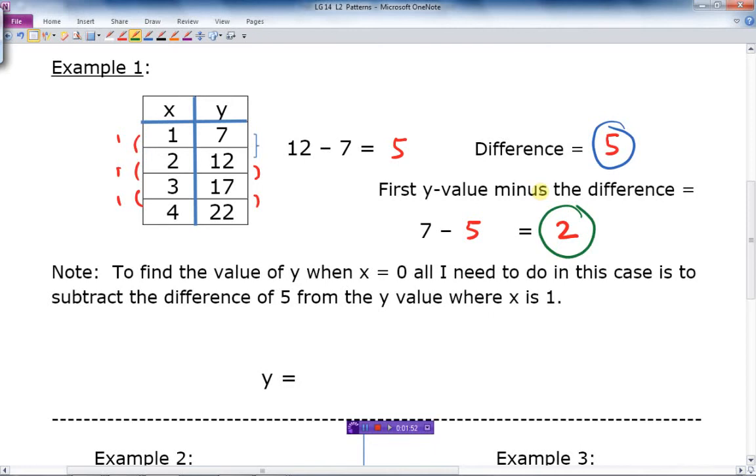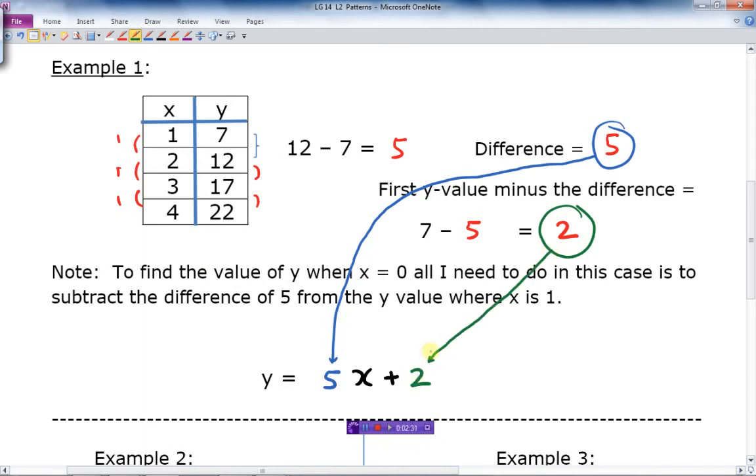Okay, let's see here. So what we're going to do is take an x, and put the x in here, x plus, okay. And now the 5, the difference between each of those sets, we put in front of the x. So we're 5 times whatever the x is. Each time is a group of 5 added on there. And what we do with the 2 is we add that to the end.